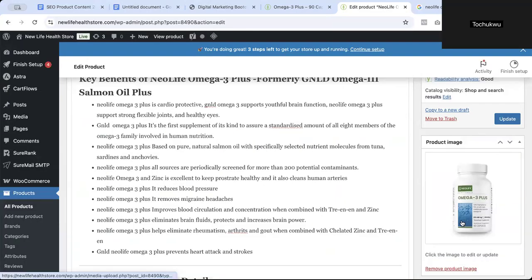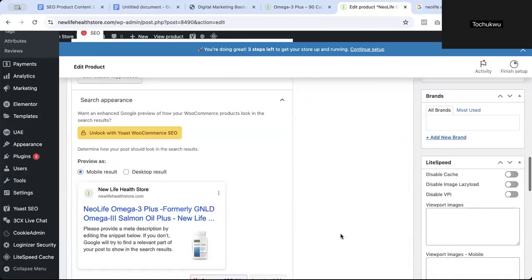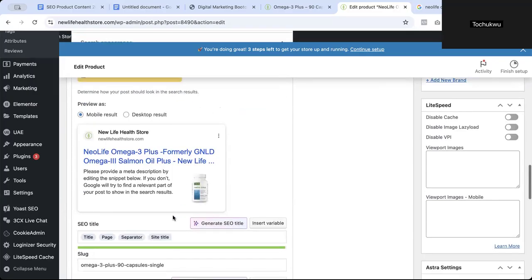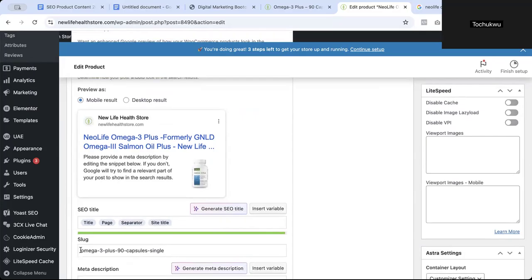So we have this back here. Then here, when this is showing on Google, this is where it's going to show now. Remember, we've changed this. It's not the way it was, it was initially omega-3 plus 90 capsules. But now we have new life omega-3, formerly this. So here now, new life is very important. Remember I told you about title tag. So this was going to be on the title of the page.